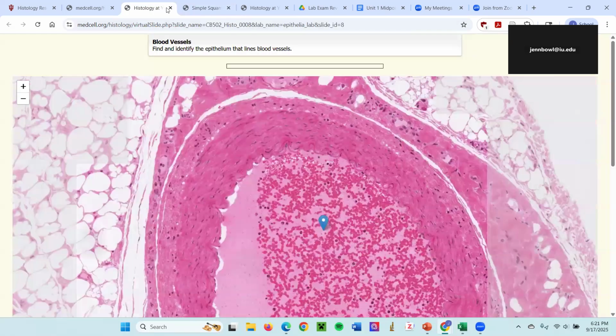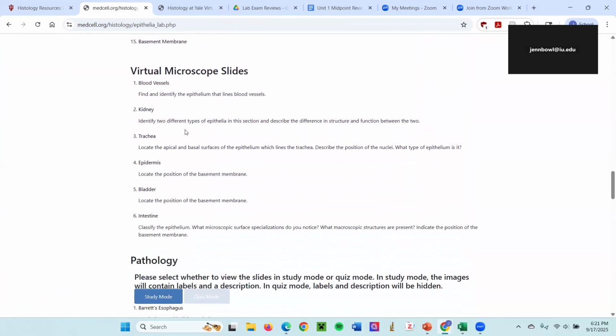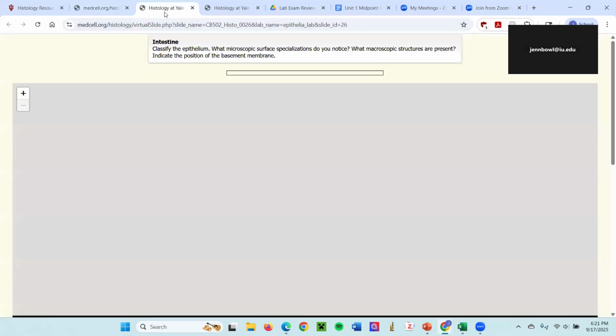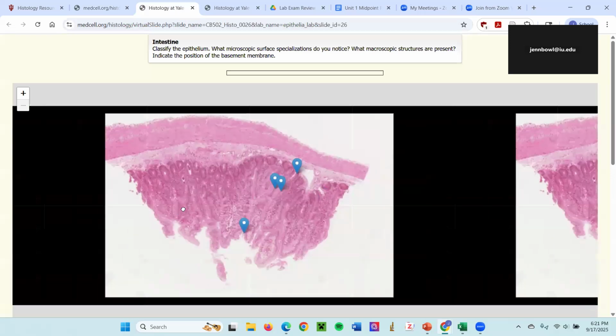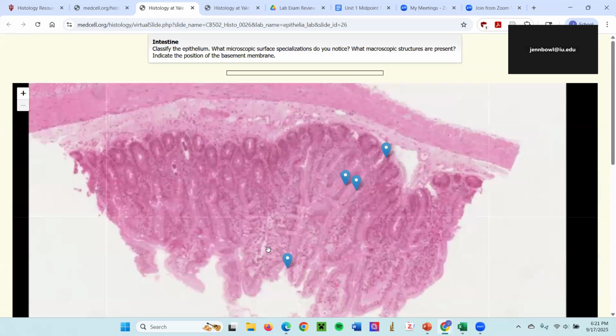The other major type we would see would be our columnar epithelium. So we'll see that a lot of the gut, the GI tract, is going to be lined by columnar epithelium. And then there's also a special case in the respiratory tract. So we'll talk about both of those because both are fair game for the lab exam. Let's go down here. We're going to look at the intestine. I'm just trying to use more of these real life examples so that we're not just looking at static images, but instead simulating how it would be under a microscope.